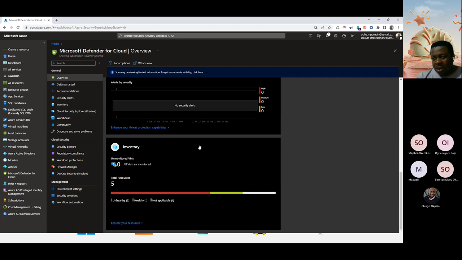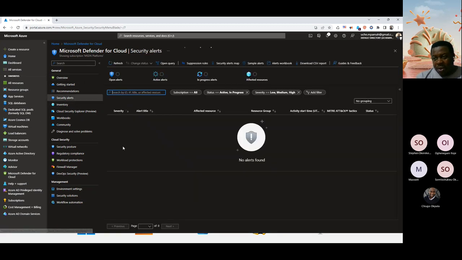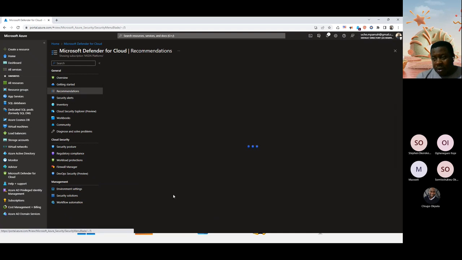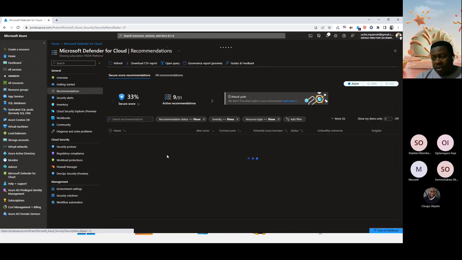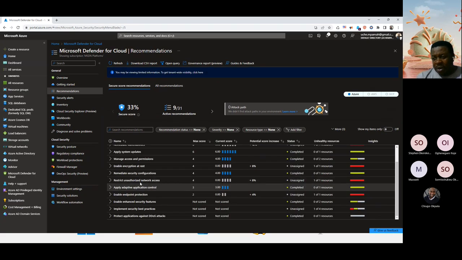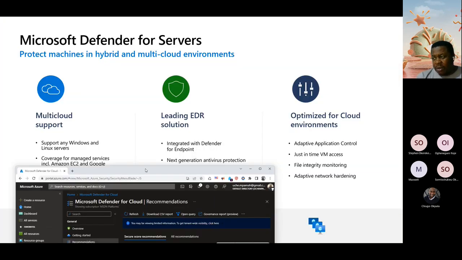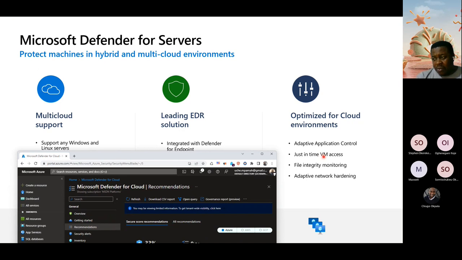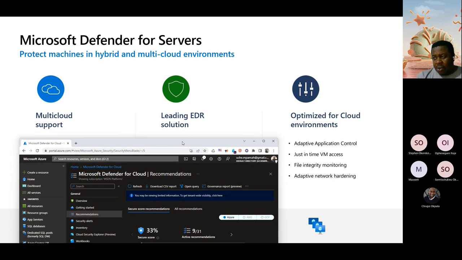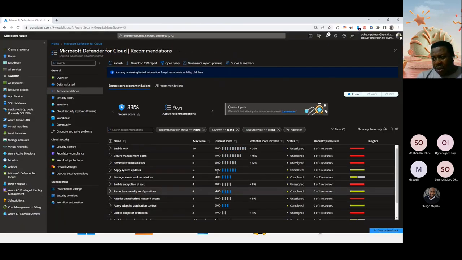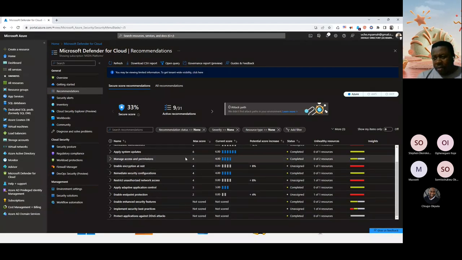Yeah, this is it here. When it comes into your alerts, then you start looking at the things you've done. Remember my recommendations rather, telling me the things to do. See, all of this is coming from here. For example, JIT, this is a VM, right? So let's see, Adaptive Network Hardening, this is for network. All right, so we have all of that here, and then it tells us what to do. That's how this comes up, and then you can filter if you want to, and then see certain resources.